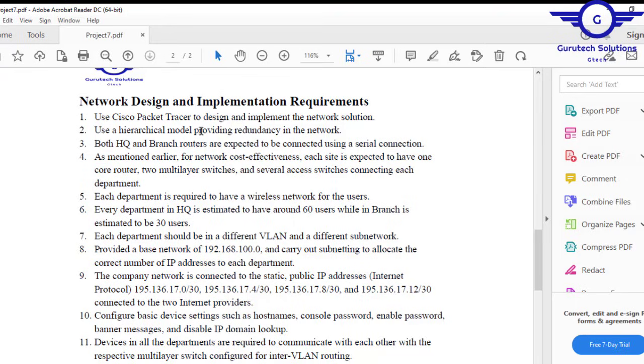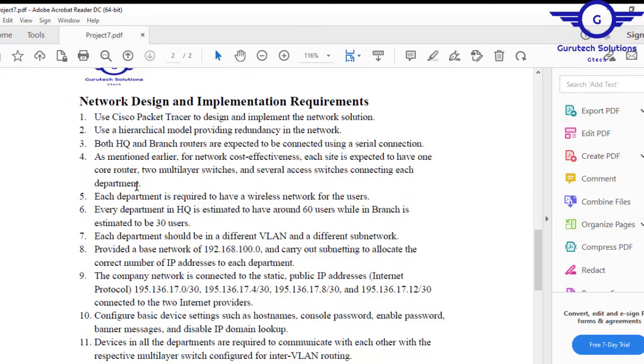Use hierarchical model, providing redundancy in the network. Both HQ and branch routers are expected to be connected using serial connection. As mentioned earlier, for network cost effectiveness, each site is expected to have one core router, 2 multi-layer switches, and several access switches connecting each department.